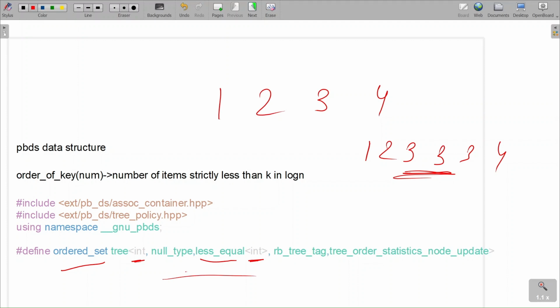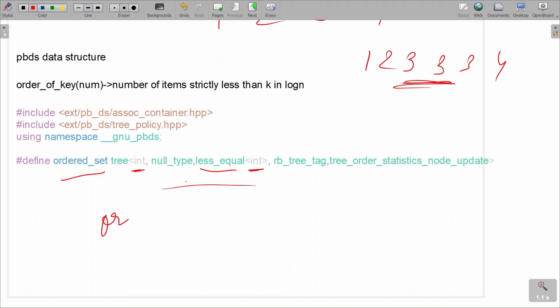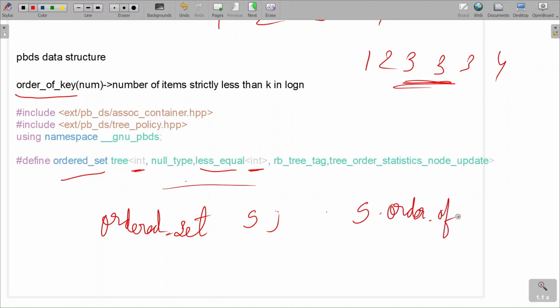You need to use its functions. It's simple. You need to define ordered set in the same way as you did for set. So ordered set S. And you need to use the function order of key. So S dot order of key will give you the number of elements that are strictly less than k in log n.